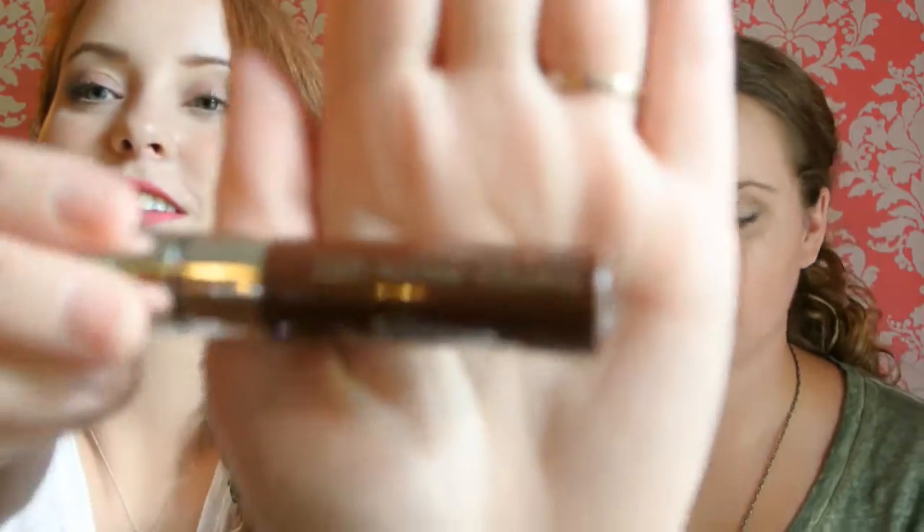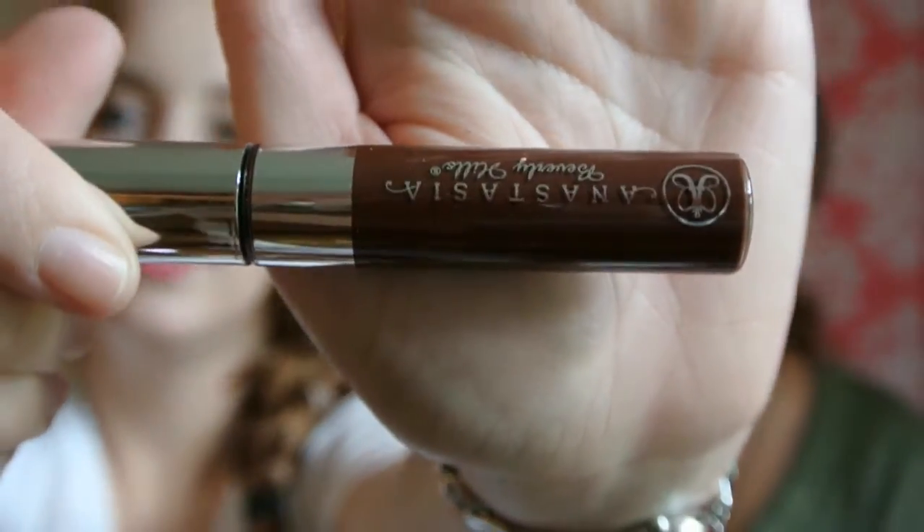The next thing that I got from Sephora was the Anastasia Beverly Hills Tinted Brow Gel. I have the clear one, but as you guys recently know, I dyed my hair red. So I wanted something I could wear — I didn't have to fill in my eyebrows every single day with powder; I could just put this on when I don't have that much makeup on and give it the red tint. It's not as red as I thought it was going to be, but it matches pretty good. This is what it looks like — it's in the shade Auburn, a reddish brown. So I'm really excited to try this, I'll probably try it tomorrow to do my brows.